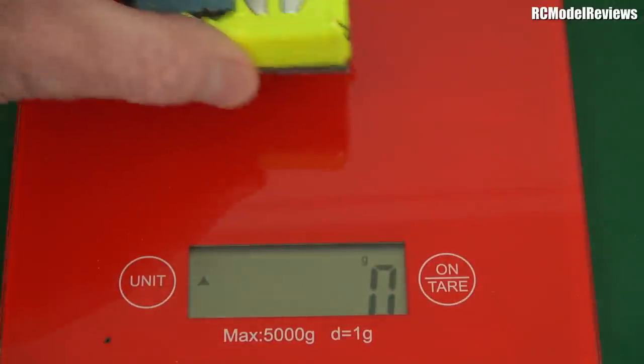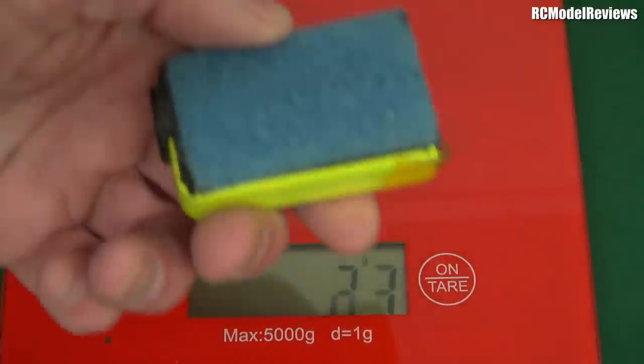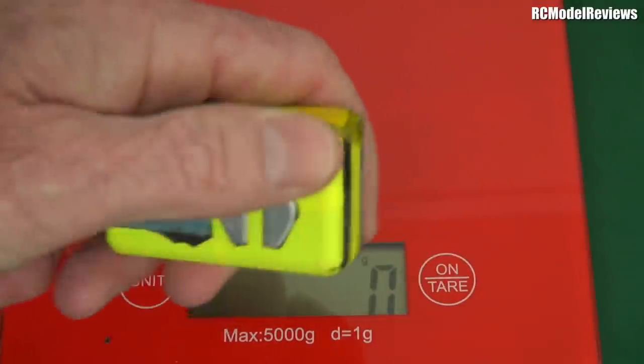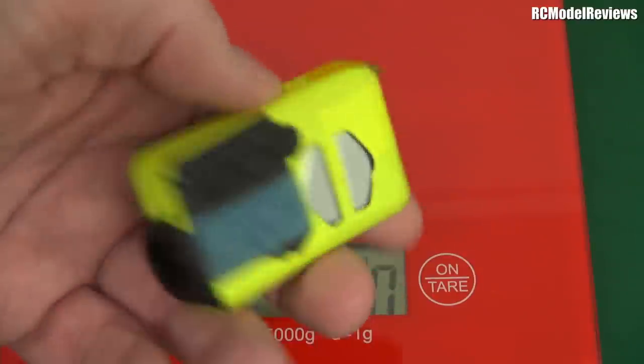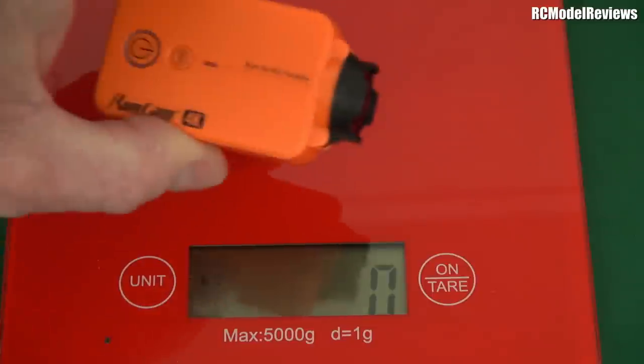And what about the Mobius? The Mobius is really light. Yeah, it's 10 grams heavier than the Mobius, although this one's got a lot of Velcro and some orange or yellow vinyl, because as I said, you can't find a black camera when it falls off in the grass. So weight-wise, it's not too much of a penalty.